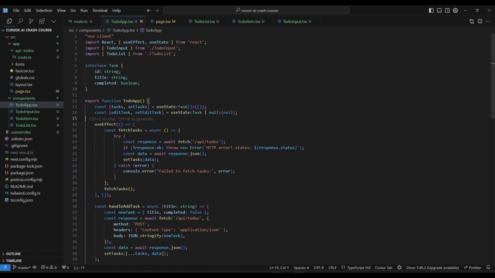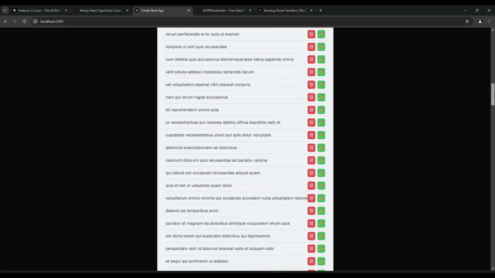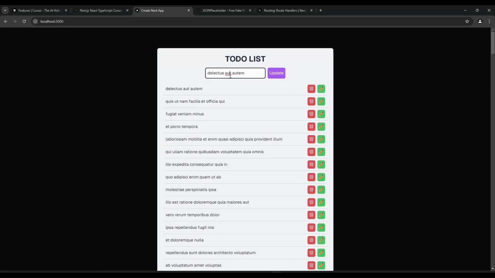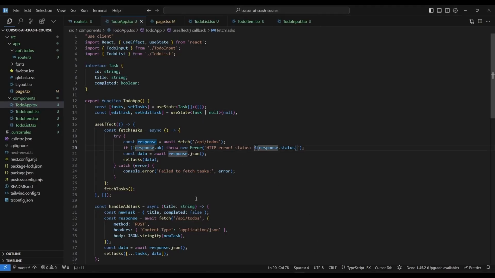All right, let's check this out. Okay, everything working great. The Composer helped us a lot by breaking down this large to-do app into separate files and components, and saved us a lot of time.